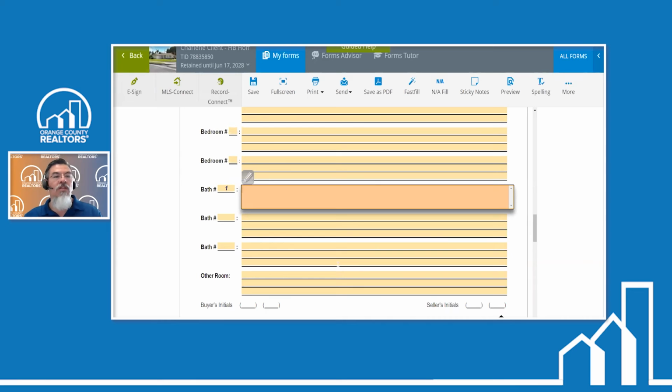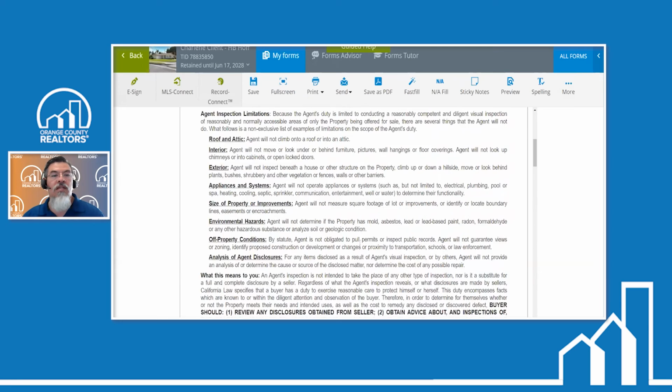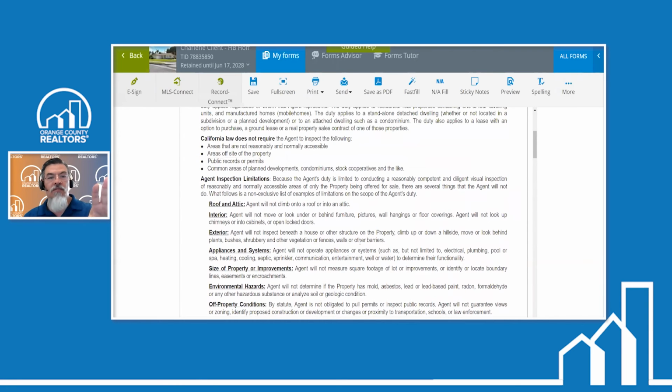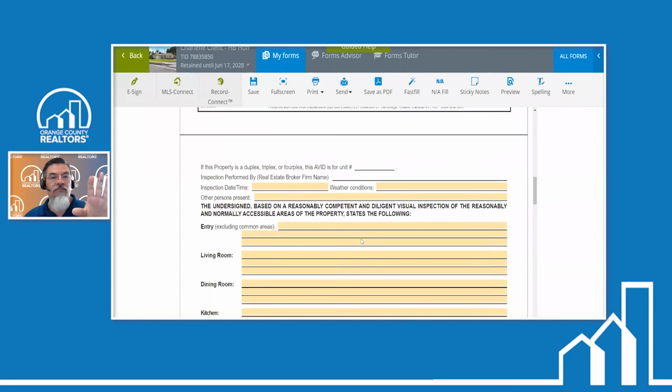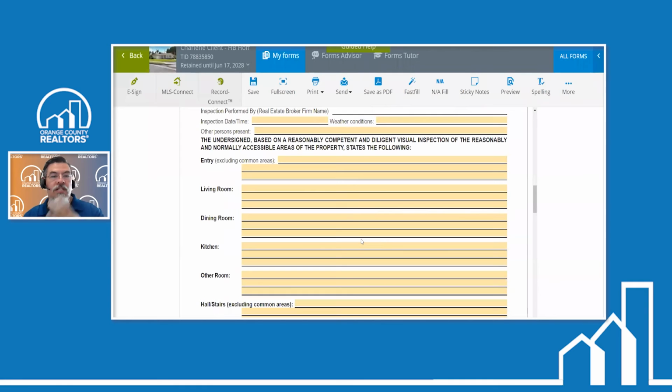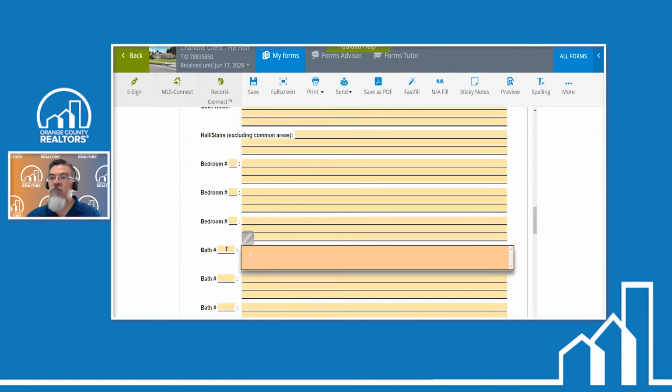So when you do the agent visual inspection, you're first going to read all this information before you continue. Once you read it, it's going to be what you see. Now you're not going to be too specific, because you don't have all the information there. If you see a stain on the carpet, you don't know if it's a water stain, a chemical stain, a blood stain, you don't know what it is. You just describe it as stain. That's it, stain. And why is that?